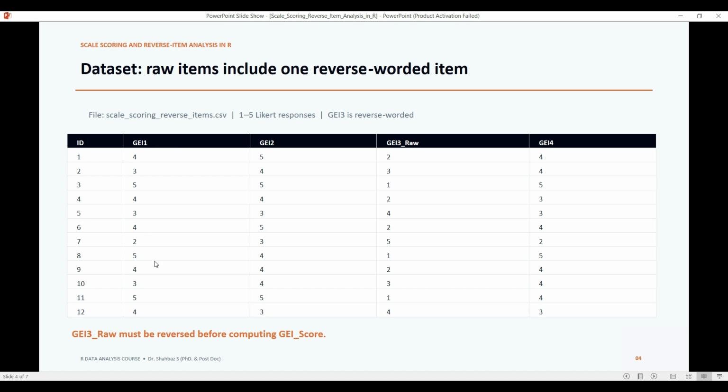Survey item 1 has positive coding, no reverse coding, because we have collected data according to a 1 to 5 Likert scale, 1 equals strongly disagree and 5 equals strongly agree. We do the same with green employee involvement item 2 and the same for item 4. However, item 3 has a negative rating, so we will reverse this item before conducting the reliability analysis in R.